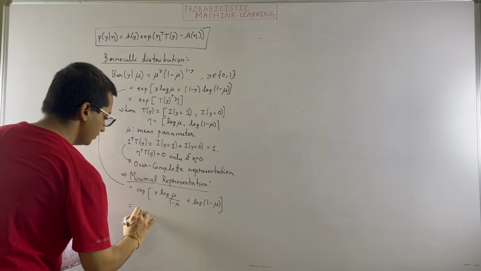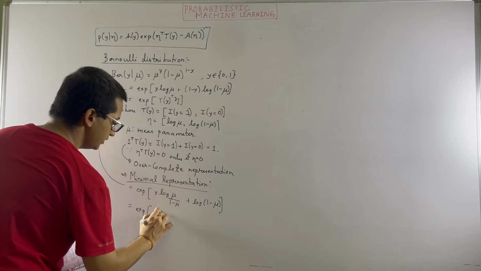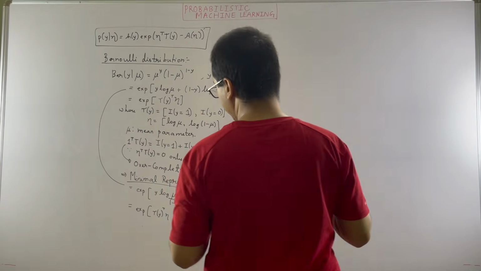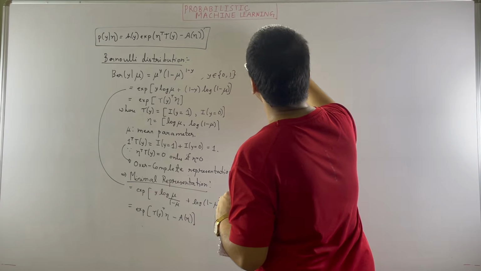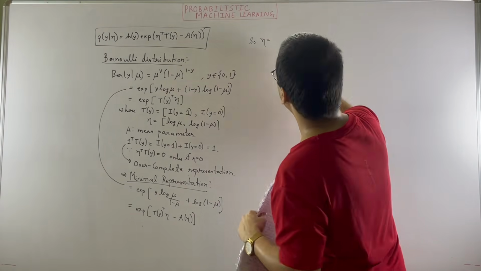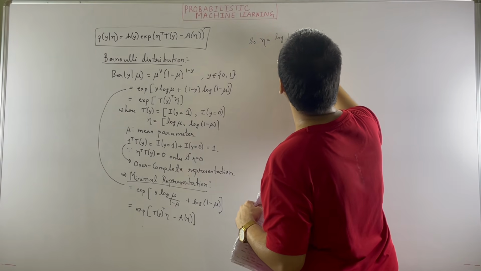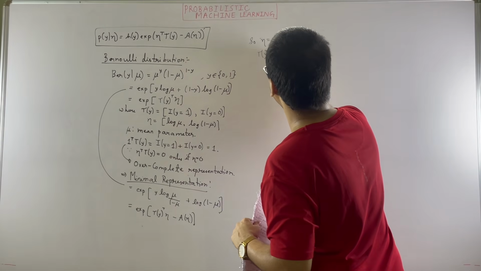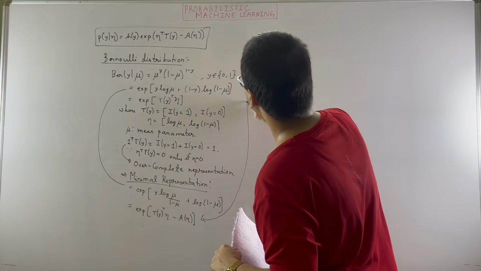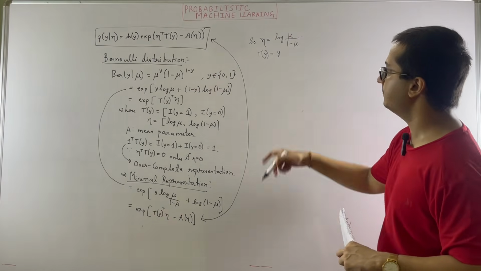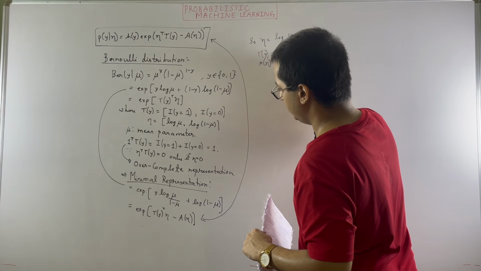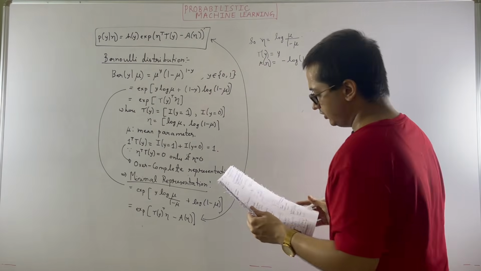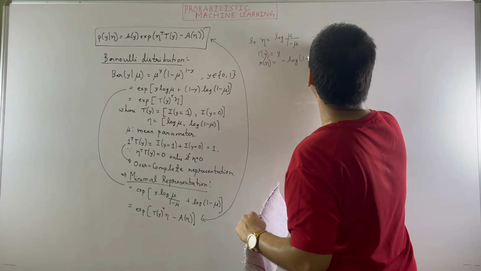So this is analogous to, so sufficient statistics t of y transpose eta minus a of eta. So if I compare with this equation, what are the terms I get? So eta is equal to what? Log mu by 1 minus mu. Now remember that eta was my natural or the canonical parameter, right? And what is my sufficient statistics t of y? It is y. So we just compare these two expressions. Okay? And then what is a of eta? Is minus log 1 minus mu. All right. So see, if I simplify the first expression, what will I get? So let us call it as 1, 2, and 3.